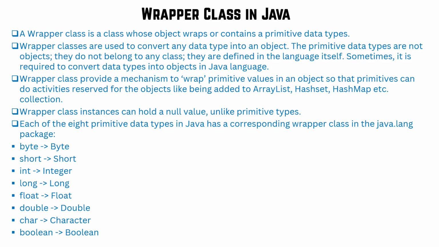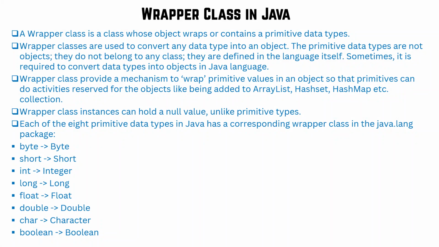But the Java collection framework does not understand this part called data types. They only understand the class and object concept. So those data types I cannot use in the Java collection framework, because they do not belong to any class and they are not objects. So what I need to do is convert them from the data type to an object of a particular class. The class which supports that data type conversion is called a wrapper class in Java. To solve this drawback, the wrapper class came into the picture.